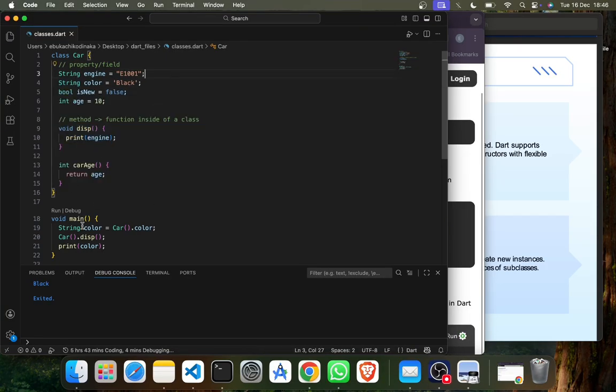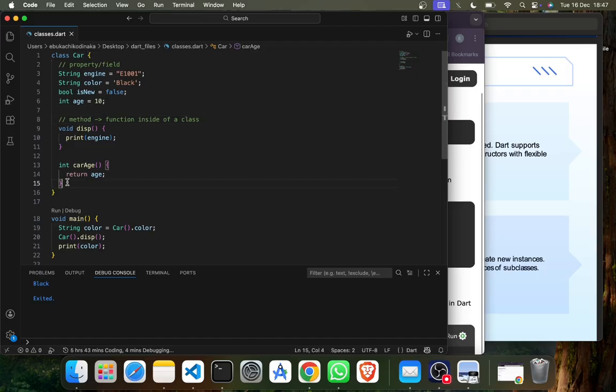This is what we call an instance, and if you look at it, it actually looks like a function call. Remember what we talked about in functions, I showed you what a function call looks like. This looks very much like a function call, and that is because we are actually calling a function.